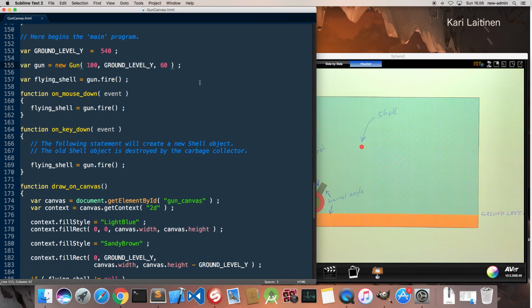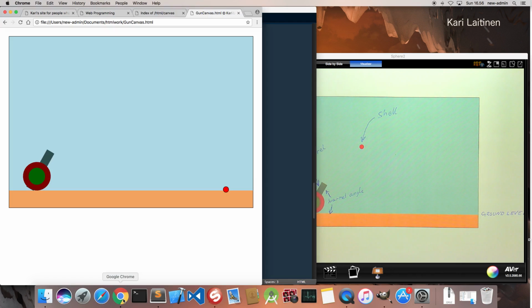Now it is 60 degrees, and I will write there 30 degrees. I save it, and I can reload the page, and you see that now the shell flies in a different way, but still it flies as it should fly.